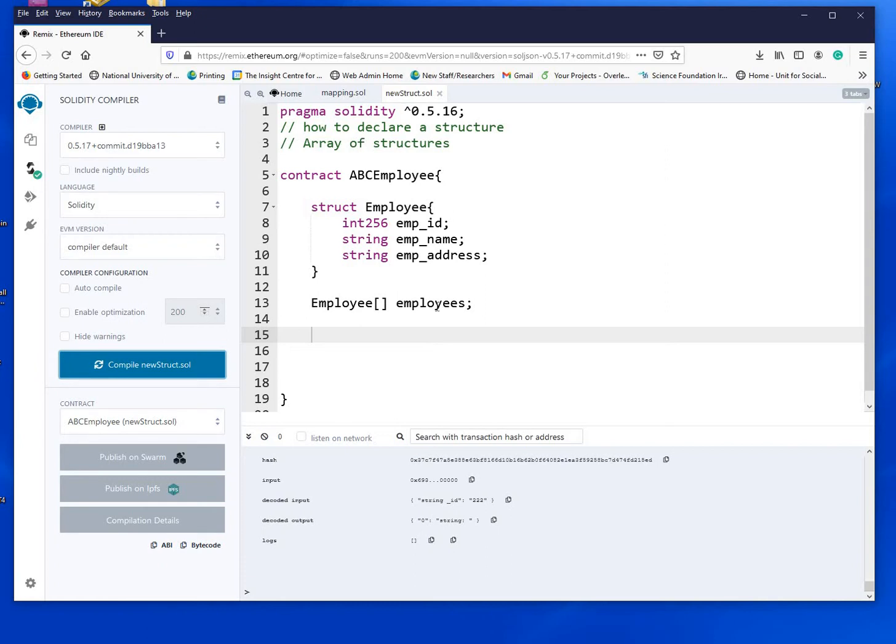Now let's define a function to set elements for this employee array.